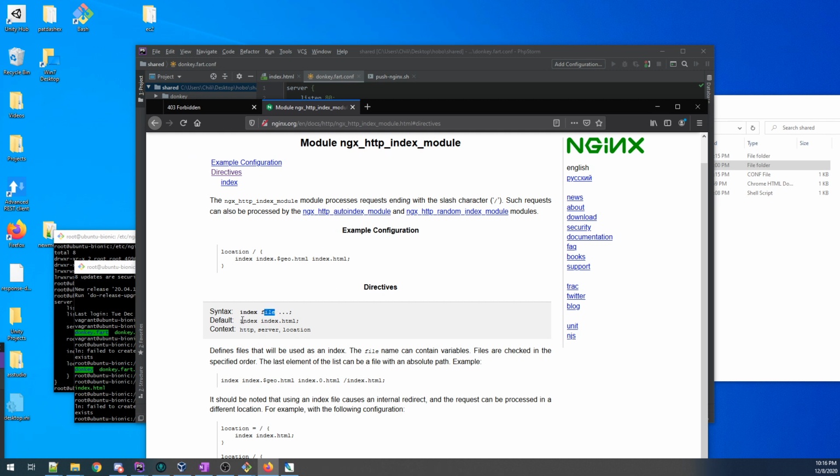Yeah, default index. Wait, so this already defaults to index.html. Well, what the? Oh, maybe I should put it inside the location. That's weird. Because I have a server config that doesn't have it inside the location. It works fine.